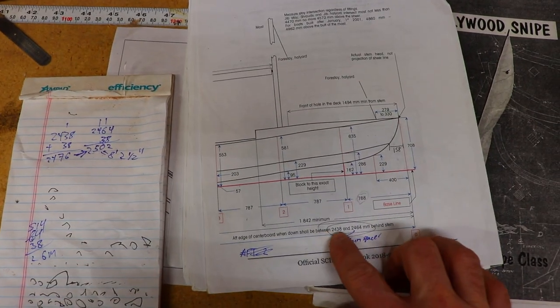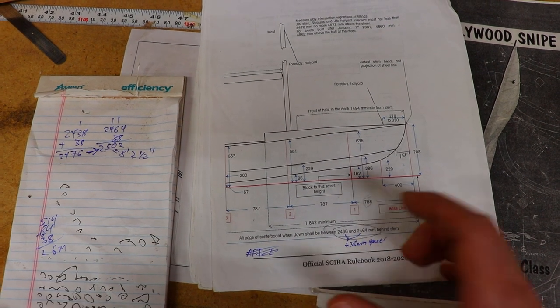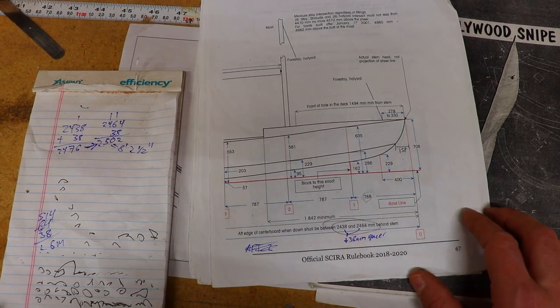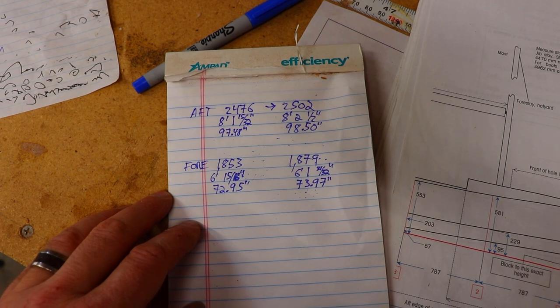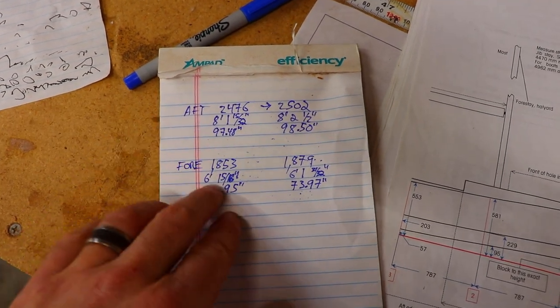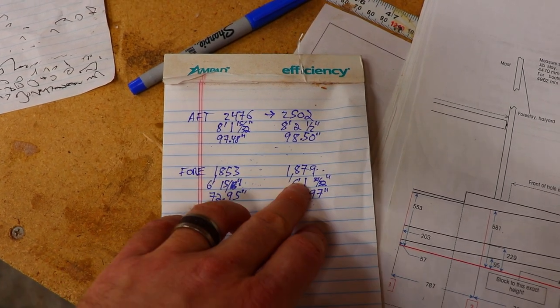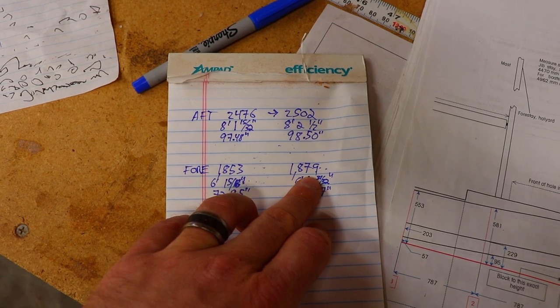The tolerance between these two dimensions is 26 millimeters or approximately 1 inch, so I have some flexibility on where I position this daggerboard slot. The daggerboard case itself is 623 millimeters long, so that's going to be the length of the slot that I need to cut. So the fore edge of the slot needs to be at 1,853 millimeters to 1,879 millimeters after the stem.